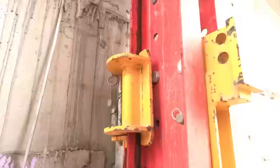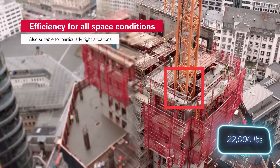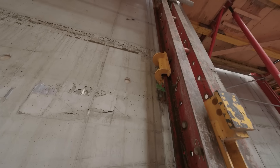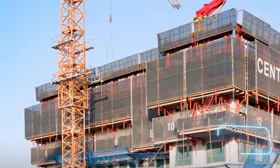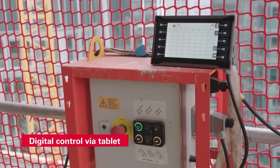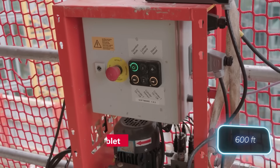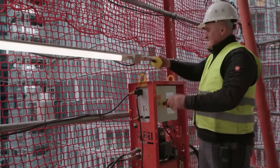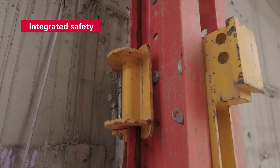Just imagine — they can handle loads of up to 10 tons. The system can be flexibly adjusted depending on the specifics of the site. For example, the platforms can move in 75-centimeter increments. And since no one wants problems at a height of 200 meters, the kit comes not only with remote controls, but also with emergency switches on each platform.